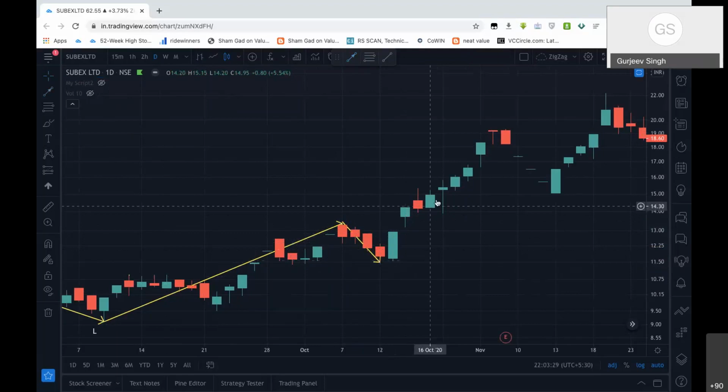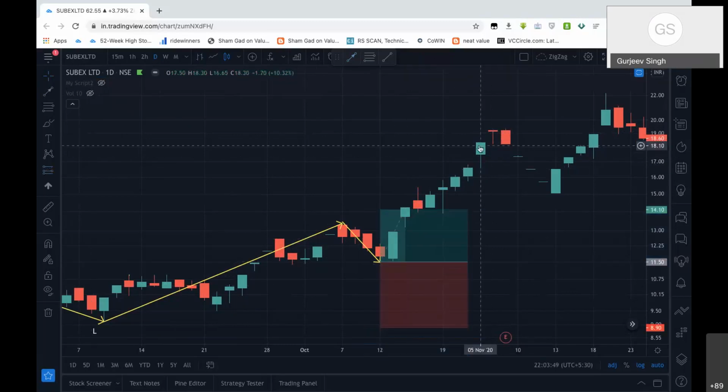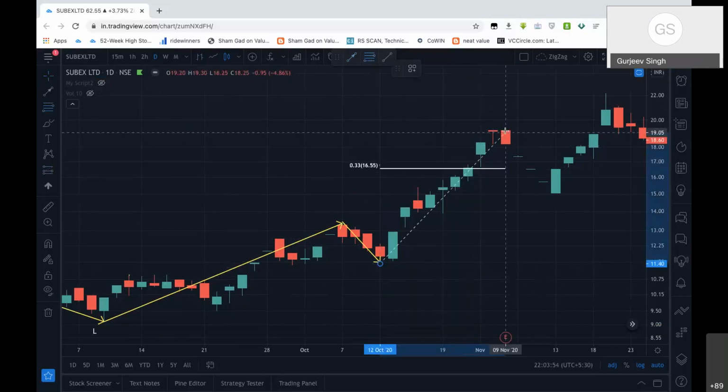Now the trend is going up. So up, not valid, not valid. Straight away comes here. One, two, three. Sorry, this is 1930, 1920. So 1, 2, 3, 4, and 5. Let's check if this is a 33% fall from this low till this high. Is this a 33% move till here? Yes, it is a 33% move.